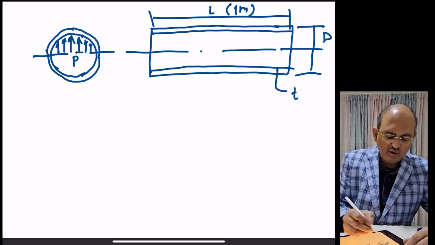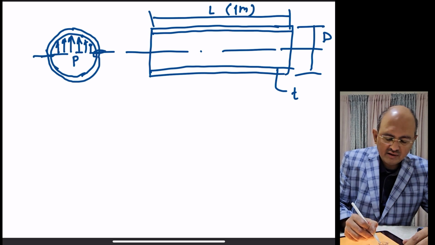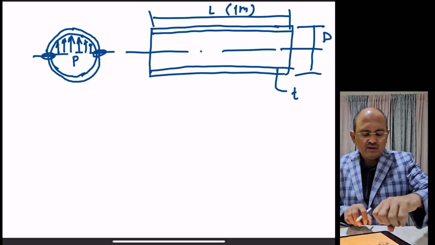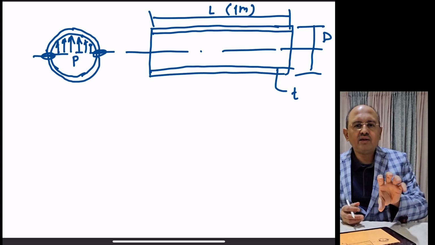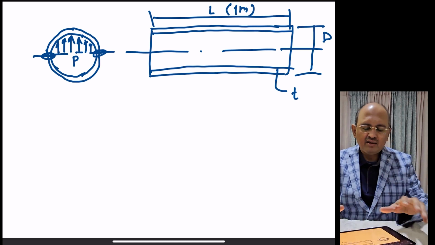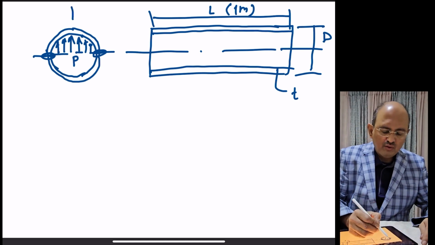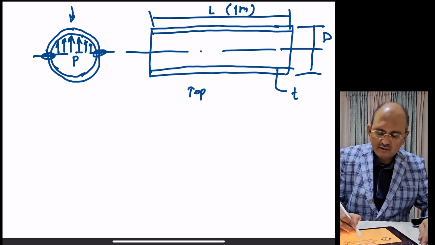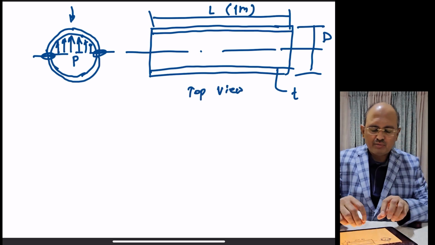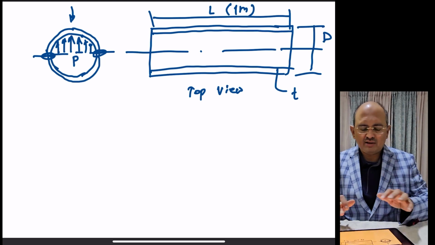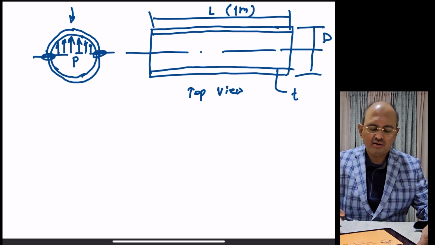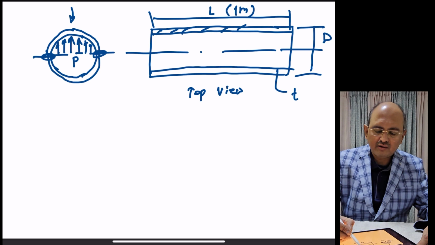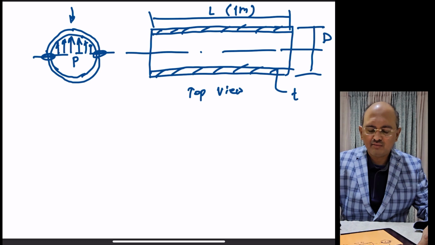Okay. Now because of this pressure which is acting, the pipe is going to get separated into two parts. When it's going to fail, it's going to fail suppose across this thickness, at these 2 points, because the pressure is acting radially, it is getting divided into 2 parts along the length. So when it fails, the top view is going to look like this. So the pressure has acted, it has got separated into 2 parts, and it has formed this kind of a cross section. Okay, this is like failure cross section, and this is a pipe thickness, metal. Normally pipes are made of metal, okay, carbon steel mostly.